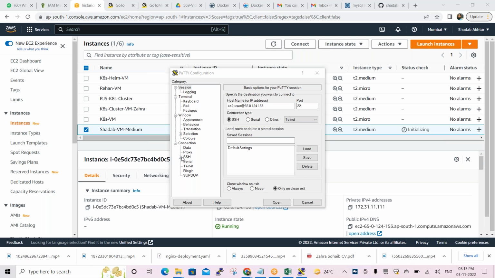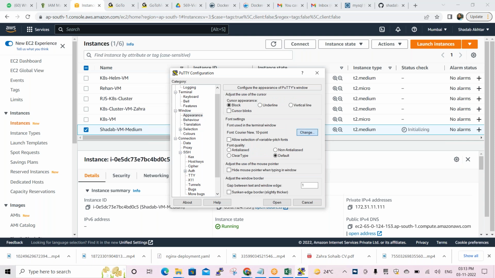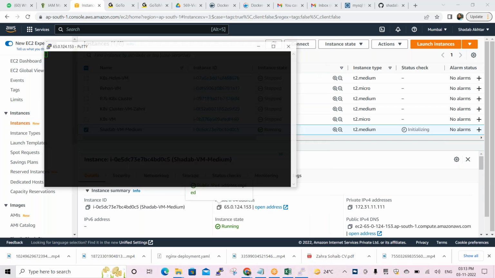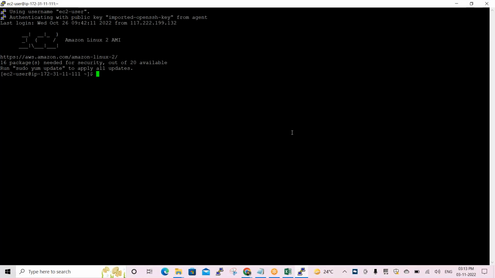And I'm going to click on the plus sign, then authentication, then allow agent forwarding, appearance, and then change. And I want to go ahead with size 12. I'm going to click on OK and click on open. Now accept. I'm successfully connected with this virtual machine.